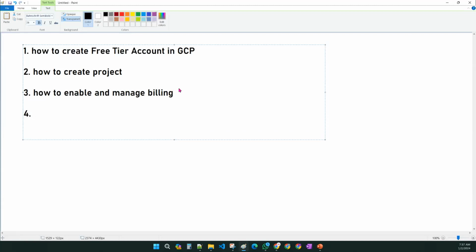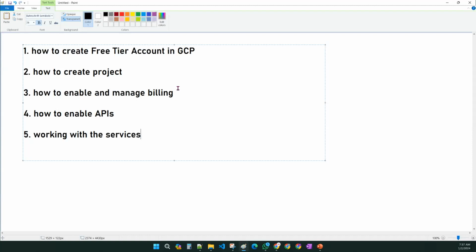Fourth point, how to enable APIs, application programming interfaces. The fifth point is working with the services. So these are the things that we're going to see one by one.